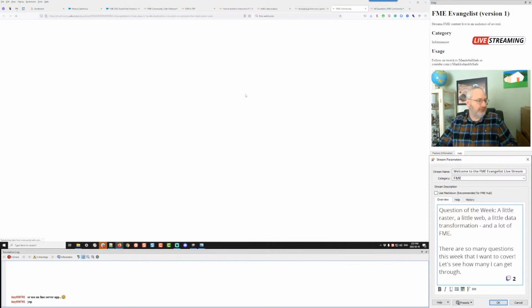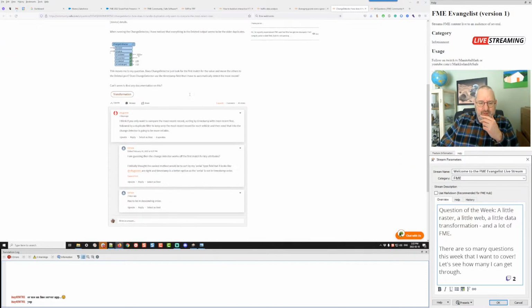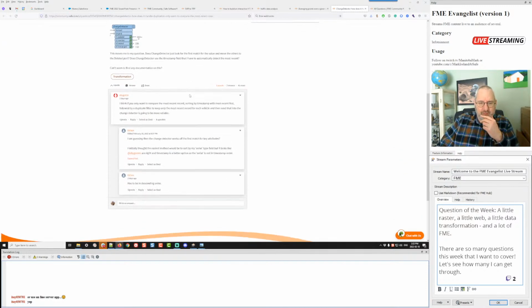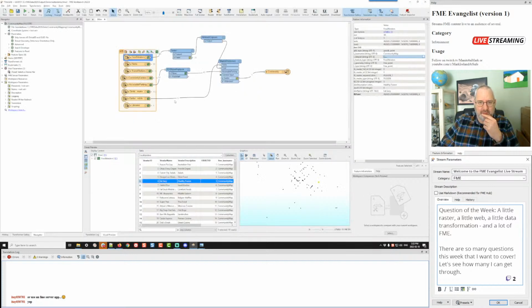Okay, let's see what else we had. We had the change detector question. This question was about change detection and how it handles duplication, which I thought was really interesting because I don't think the documentation actually says how this works, and I wasn't sure either. So let's have a look at that.